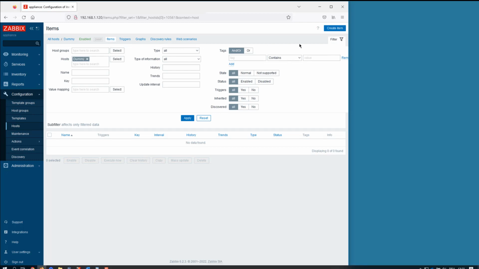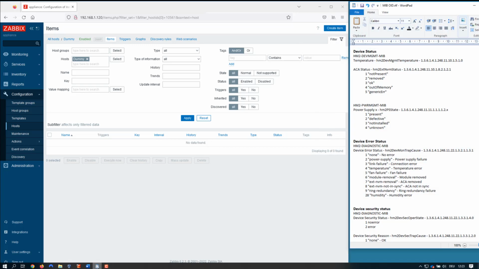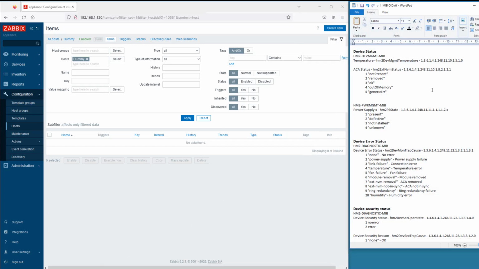As I mentioned earlier, I already created a list of MIB OIDs I want to supervise. Before I create the first item, let's take a quick look at the list. The text in bold is a list of information categories. The text in uppercase is the name of the MIB which contains the information.